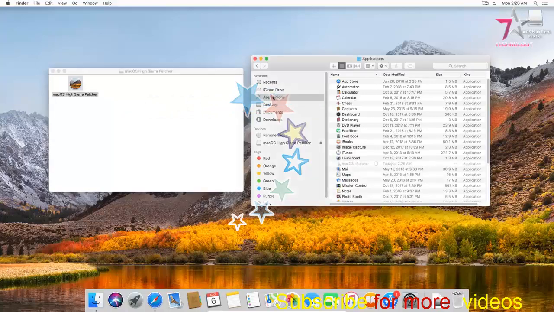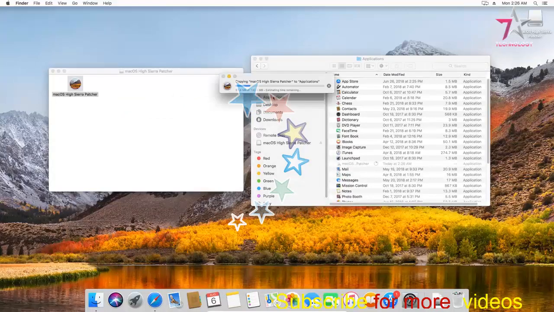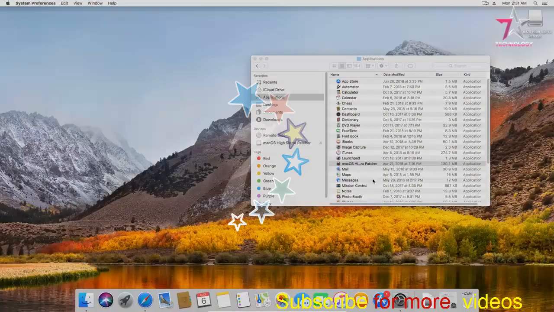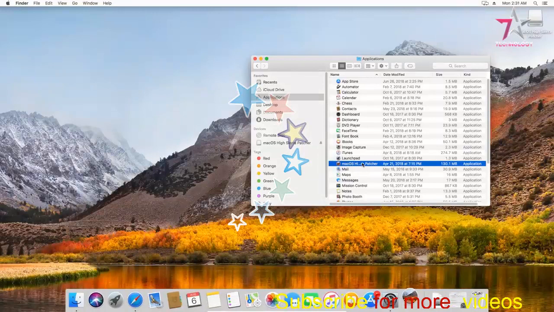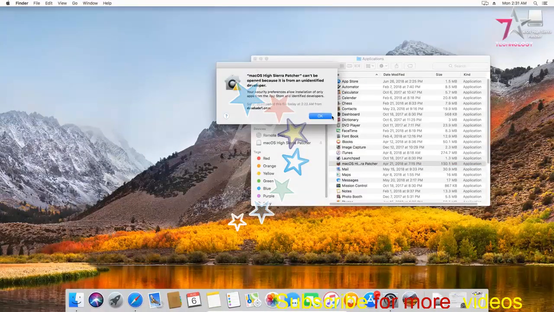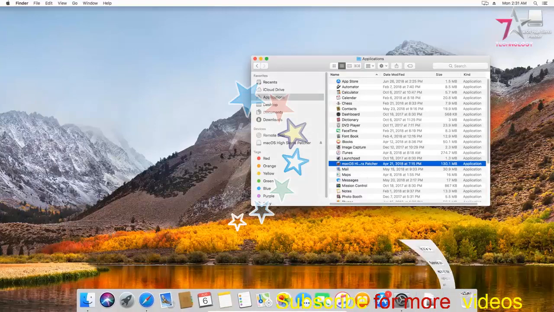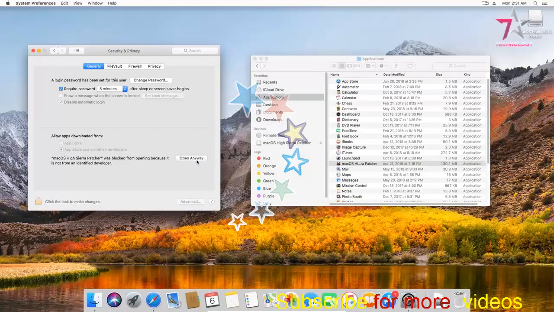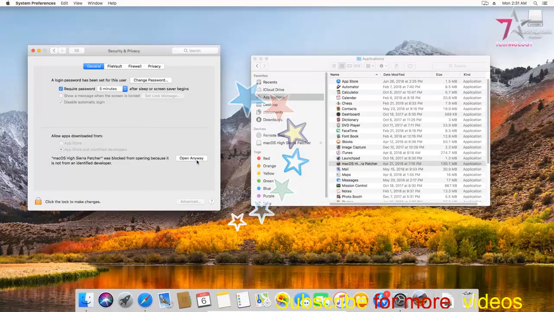Drag the tool to the Applications menu. Now run it. Confirm your decision to open it. OK.